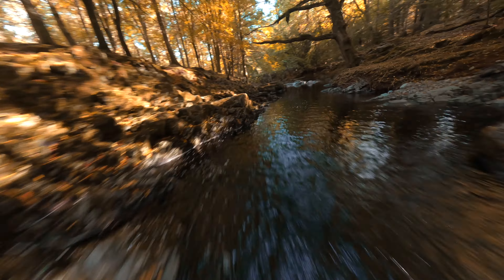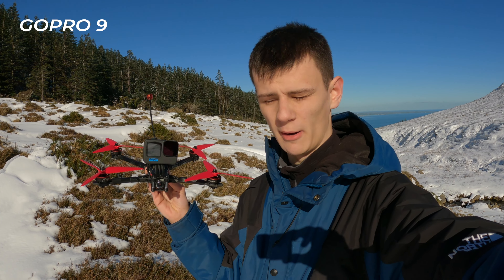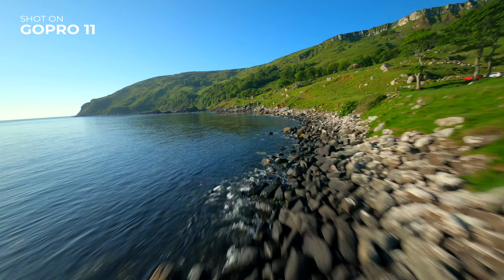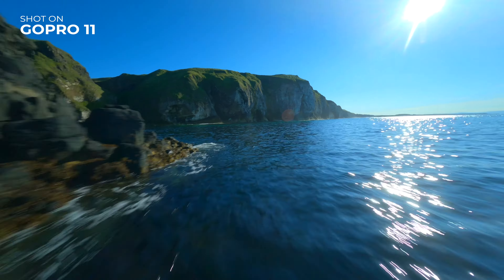Color is definitely a subjective one. An interesting thing I've heard from other YouTubers is that the Action 4 is much more comparable and blends much better with their higher quality mirrorless camera footage compared to the GoPro. A lot of YouTubers have said that when they cut to the GoPro footage, the action camera look is really quite apparent and that vibrant, almost oversaturated color is not as desirable. The Action 4 definitely produces a more natural looking image that blends better with high quality cameras.